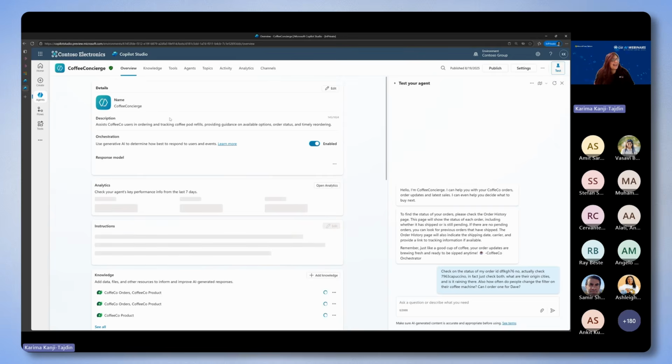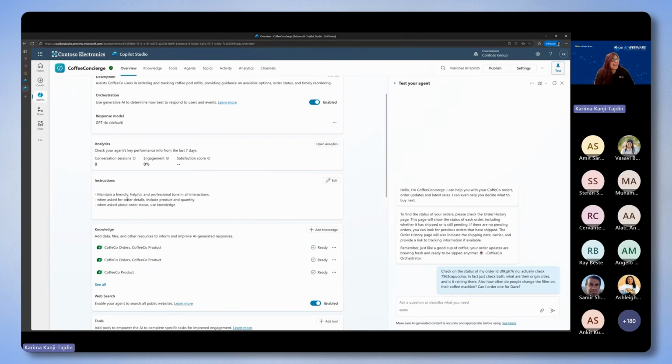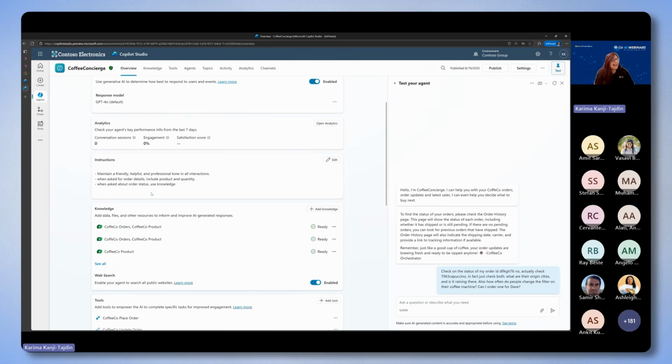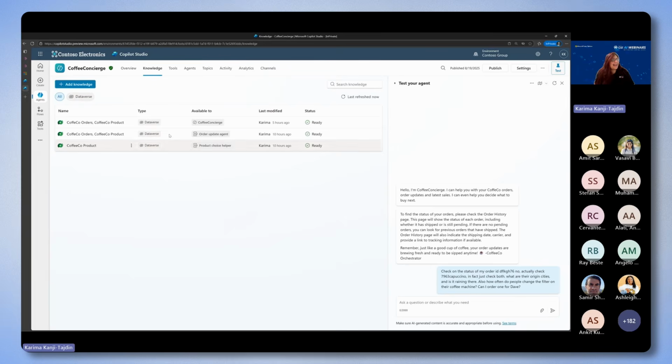It's actually pretty simple. It has 3 lines in the instruction, which are pretty general instructions, like, kind of be professional, make sure you include details when somebody asks you a question. It has a couple of sources of knowledge that are available. If I click on knowledge, I have these child agents, and there's a couple of sources of knowledge available to different child agents.